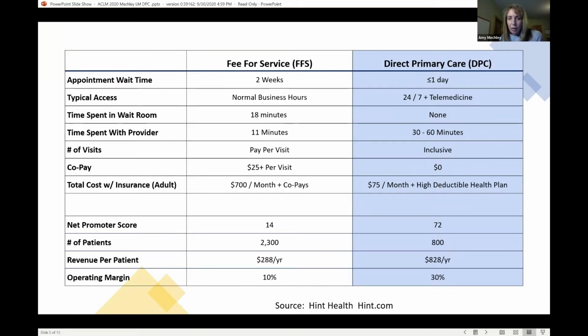This is just a nice side-by-side comparison of what typical fee-for-service primary care looks like versus direct primary care. You're looking at a lot of very important data that is important to the stakeholders. The stakeholders I keep coming back to are the patients first and foremost, but we also have to understand it's the providers and then anyone else paying in the system. As we all know about the quadruple aim, we have to look at all of those as stakeholders. But as I think Jed said, I apologize, I can't remember who said it, now you're treating the health system as your patient. So again, knowing what the status quo is and how we can work with that.